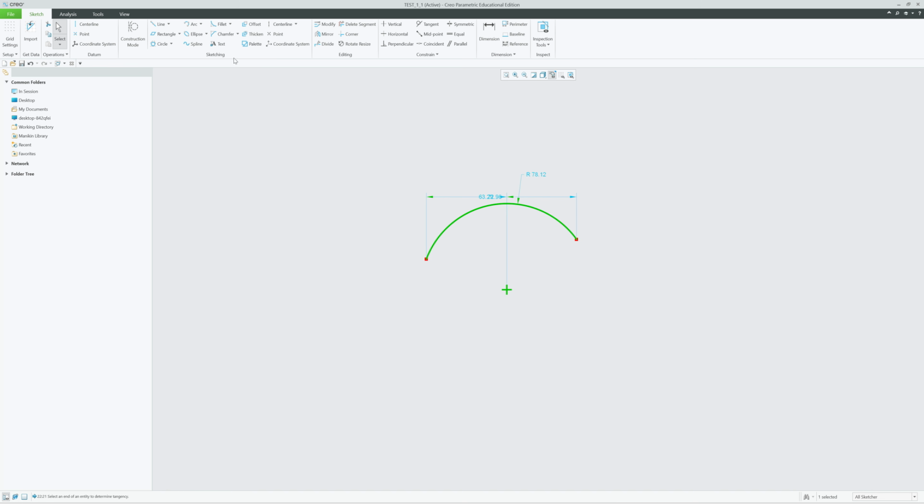Okay, the second one is center and ends. Just click on the center, specify the start point, and then you can start your arc. This is the arc.